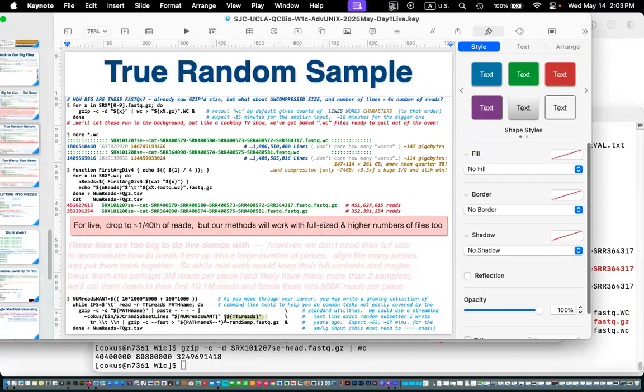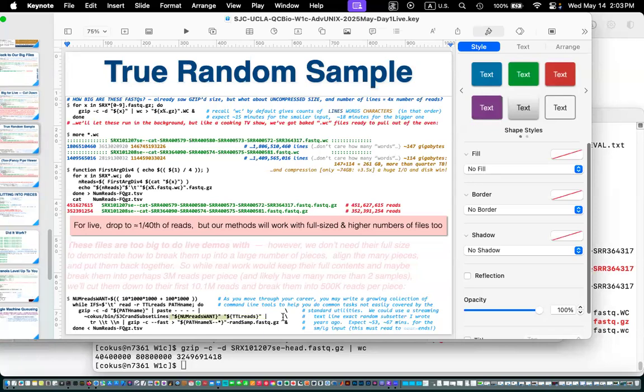You told it how many lines there are, and that way it can go through the file just once. There's a nice way to do that random subsetting in a streaming way where you don't have to read the whole file into memory first and then pick out the lines. You can decide as you get each line whether it's going to be in the final output or not, as long as you know how many lines are in the whole file.